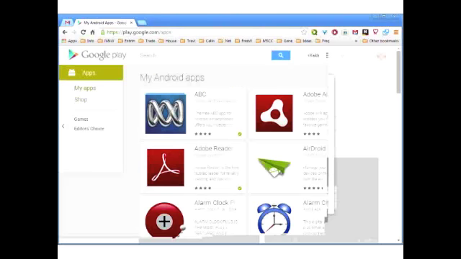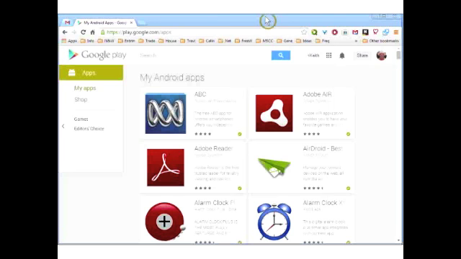Okay, now I just figured out where to go to get Play. Now you can also go directly there without having to go via the Android device, right? So there's the link for it there. play.google.com/store. If you wanted to go directly to the apps link on it, then you can happily click on that link there.